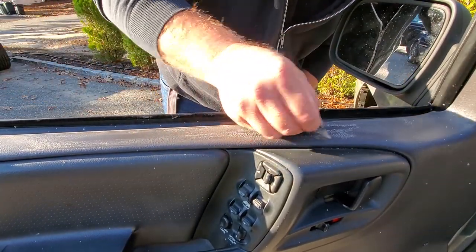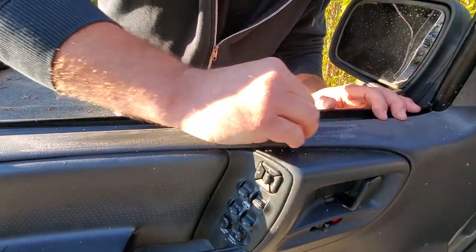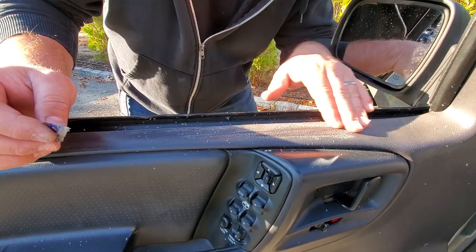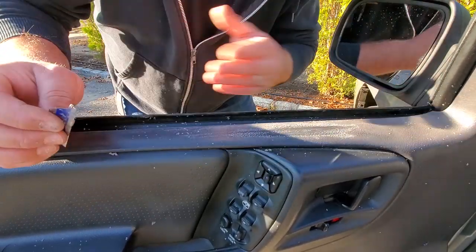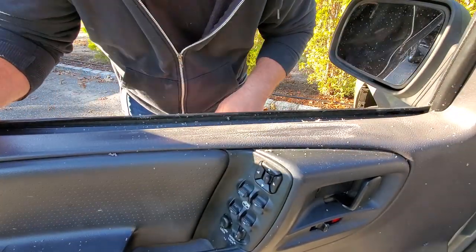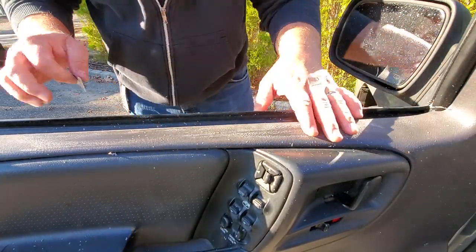So, yeah. Underneath it, you will expose some pretty nice looking plastic. And again, once you scrape it, you could always go over it with the heat gun, and that would, you know, kind of melt it flat, I guess. And then after you melt it flat, then you could always use some more product. So, yeah, three different layers of fixins. Ugh, this makes a mess. Yeah, I don't feel like making any more mess.